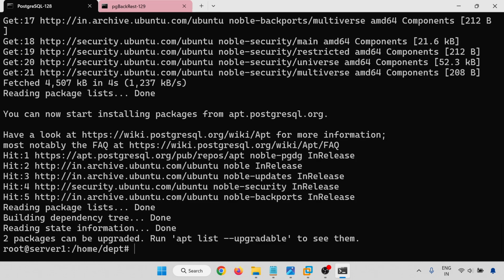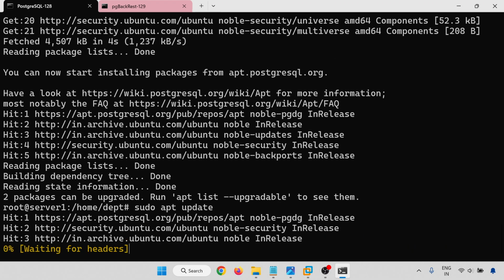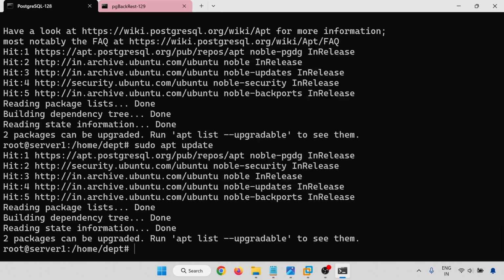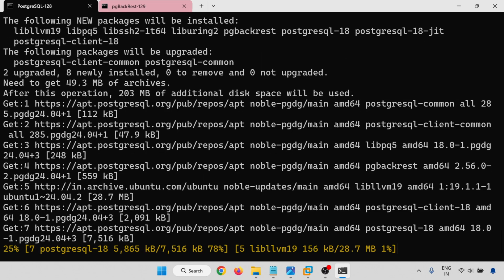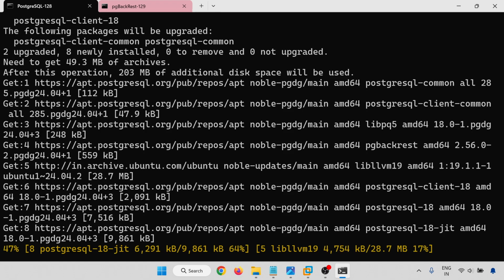Next, I will update the system with sudo apt update. After the update, I am going to install sudo apt install postgresql 18 and pgBackRest, and I'm giving permission Y. Just enter. So we're working with the PostgreSQL 128 server.